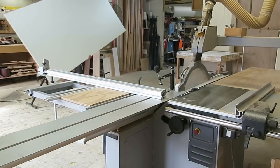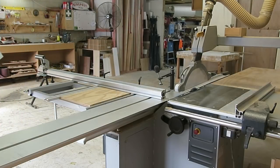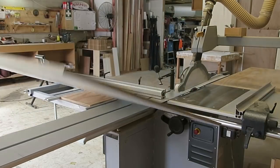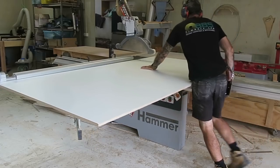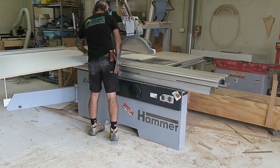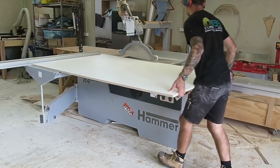Once you've got your plans drawn up, you know what you're going to cut, it's time to start breaking down the panels that you're going to use. In this case, I'm using a 16mm plywood with a high-pressure laminate finish already on top of it.